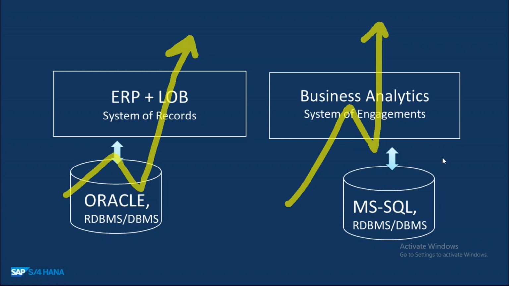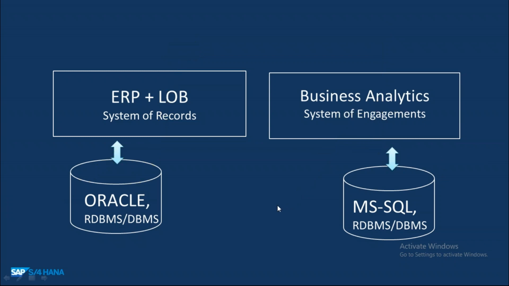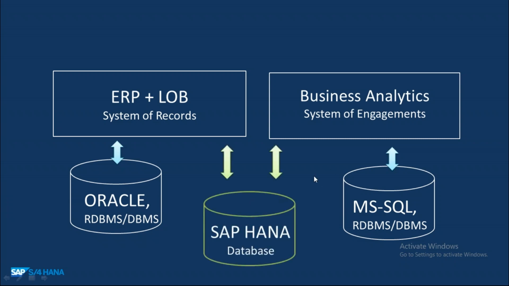So SAP HANA was released by SAP, building on multiple experiences with SAP Live Cache and in-memory computing, and working with hardware partners IBM, HP, Cisco, Dell, Hitachi, NEC, VMware, and Intel Corporation to create a new in-memory database. So SAP HANA is entirely in-memory. Of course, it is not like the usual memory where, when you remove the power supply, the data will be erased. It's not that kind of memory.